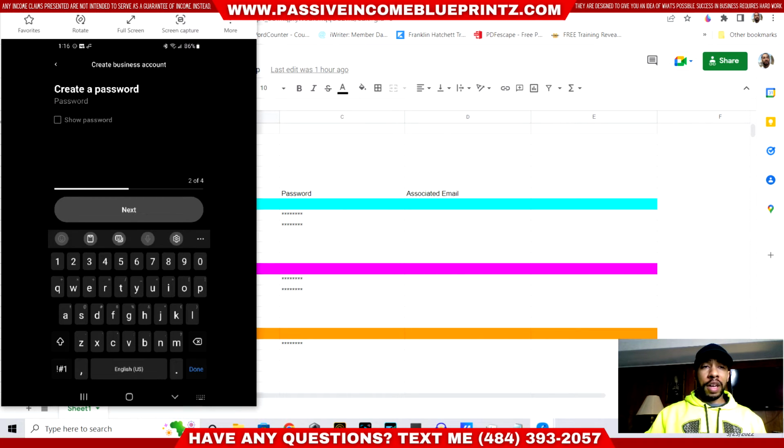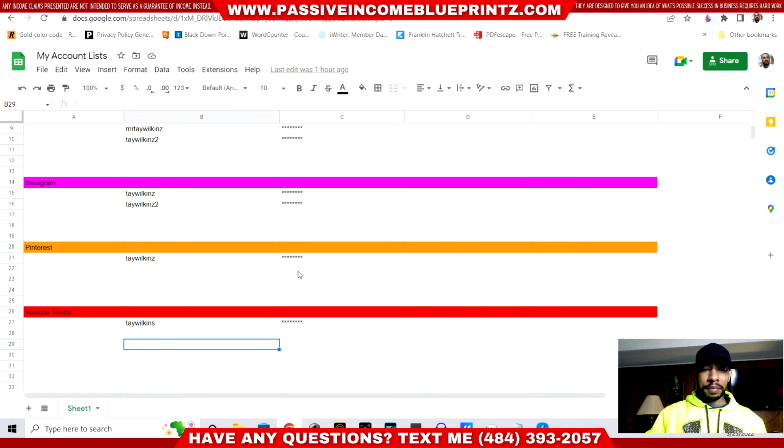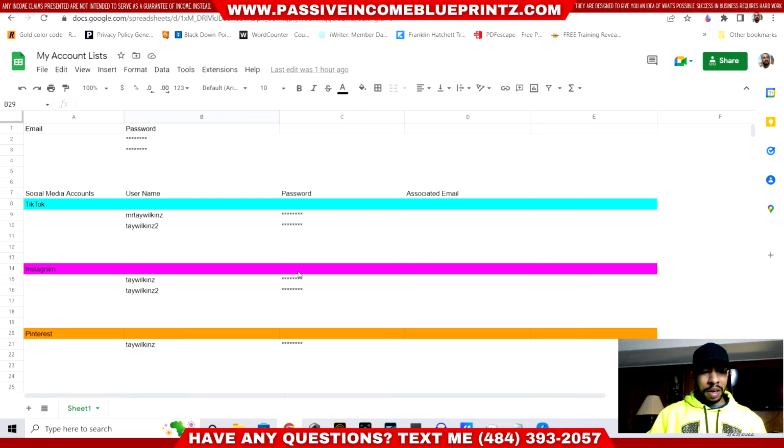And then once you set them up, you put the names here on the spreadsheet with the passwords. Okay, and it's as simple as that, really. For real. It's not really much to it. Alright, so I mean, that's pretty much it for this section right here. Now, this is your free traffic method that you see on the spreadsheet right now.